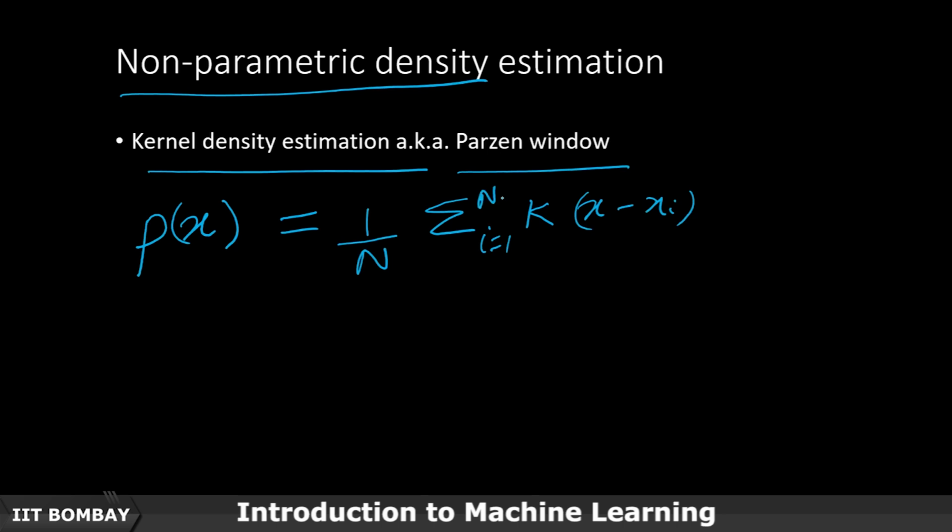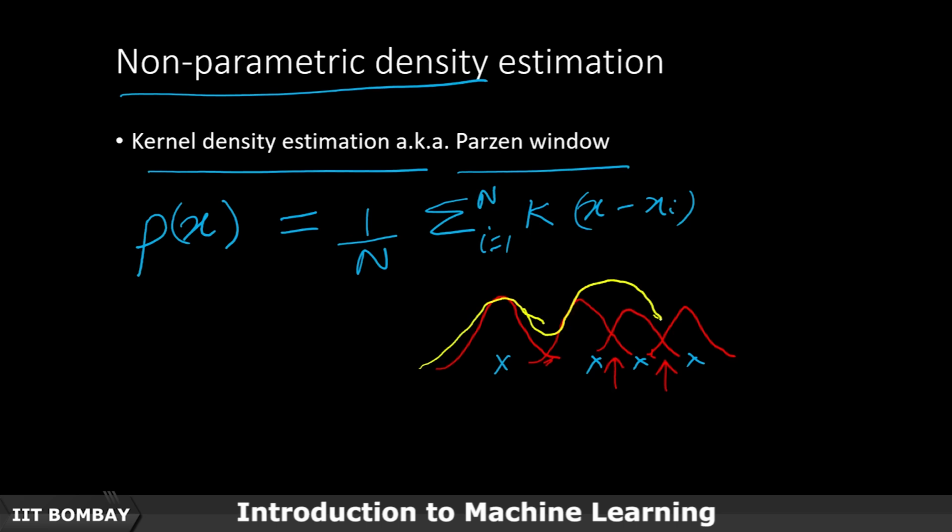What does this mean? So let us say this is a Gaussian kernel, each kernel by itself integrates to 1. So when we add n such kernels, we have to divide by n. So basically what we are saying is that we have a bunch of xi given to us, these are your training samples. On each of these xi, we will fit a Gaussian distribution, and the Gaussian distribution will be exactly the same for all of these. So you can see somewhere there is less overlap, somewhere there is larger overlap. Whenever you have larger overlap, when we add these up, we will have something that follows this, and then we will have something like this where the peak is slightly larger. So whenever we have more density of points, we will have larger peaks, because their Gaussians will overlap with each other and they will go up in the estimate.